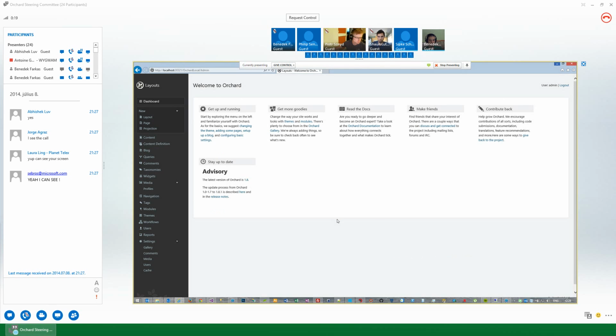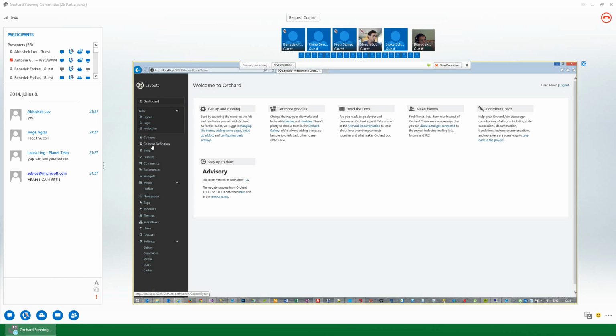Okay, so there's a new layout feature. There's a new module called Orchard Layouts. And basically what it allows you to do is drag and drop elements on a canvas and lay out those elements using grids, rows, and columns.